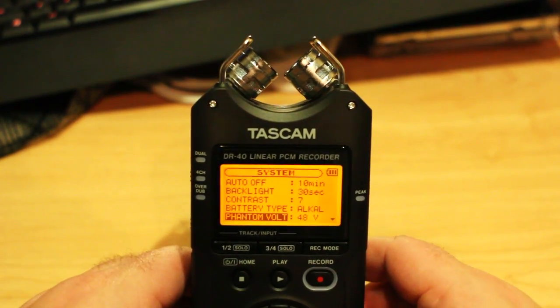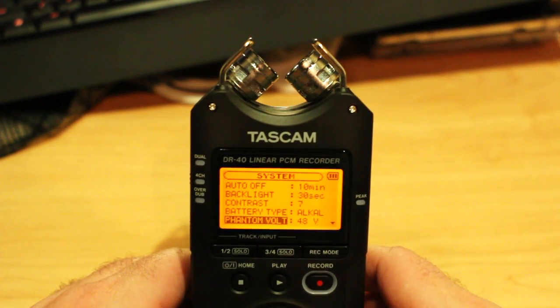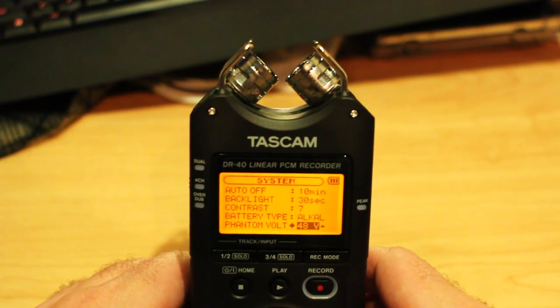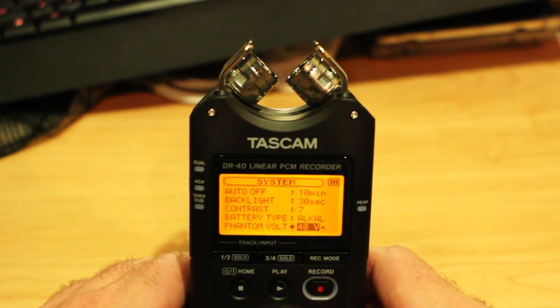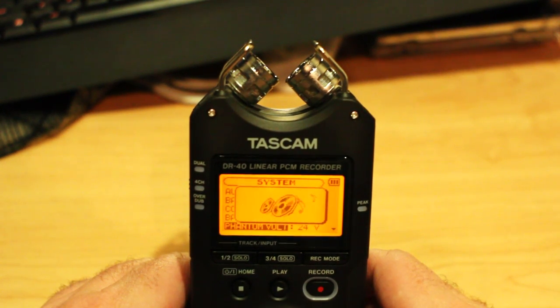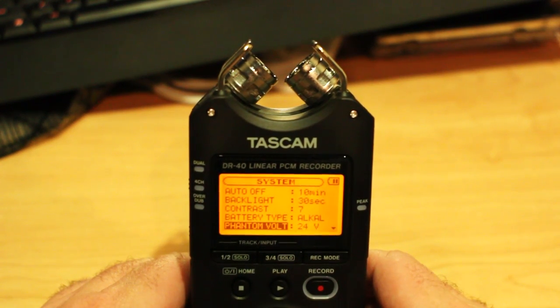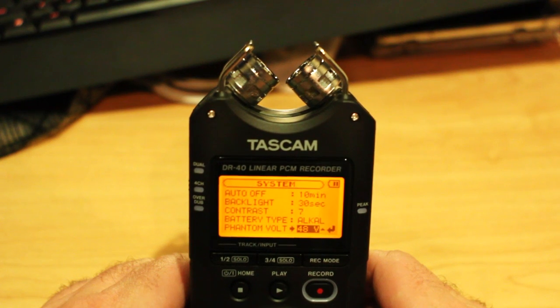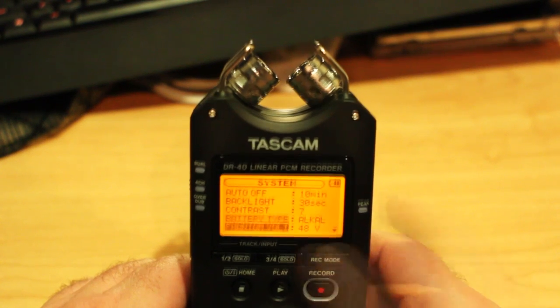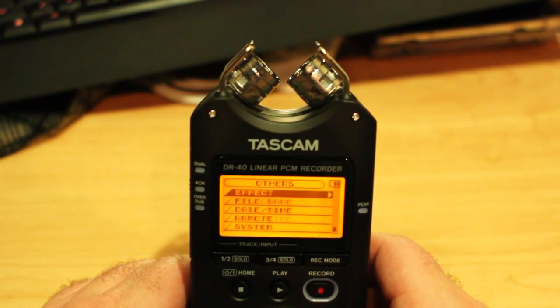Here's another thing you want to pay attention to: phantom power. In this menu, phantom power has 2 options. You have the option of 48 volts or 24 volts. Most microphones that require phantom power will require 48 volts. However, there are a few microphones that only require 24 volts. Here you can set that option, press enter, it says, are you sure you want to use this? Go ahead and press enter. And now it's configuring the device to only use 24 volts for phantom power. I recommend just leaving this alone and leaving it at 48 volts. That way it will be compatible with most microphones that you use, such as boom microphones. That's the system menu, and that's the menu settings in general.